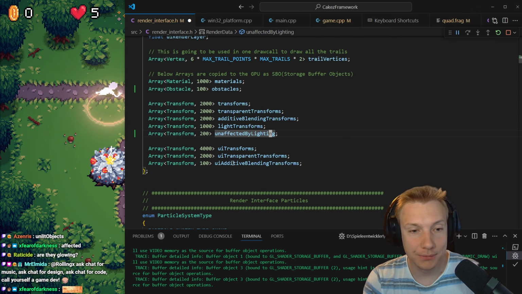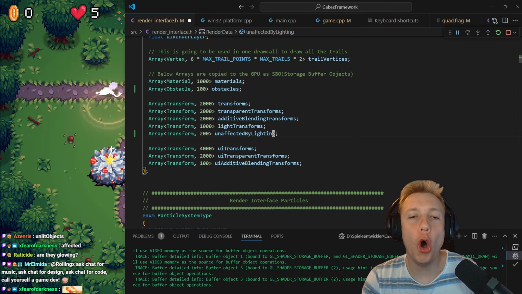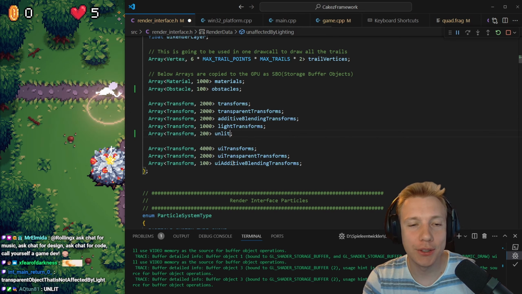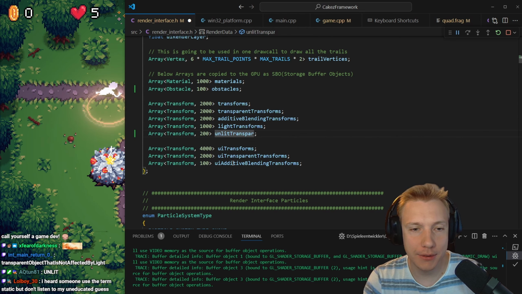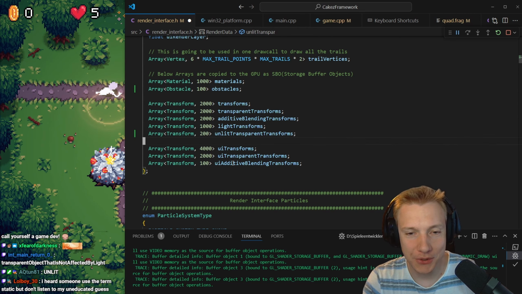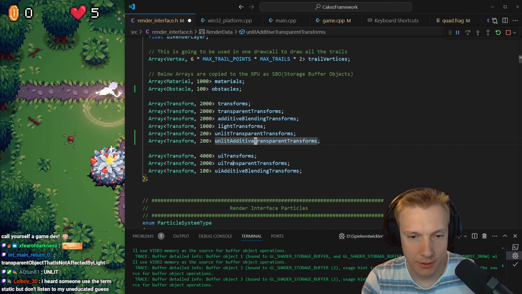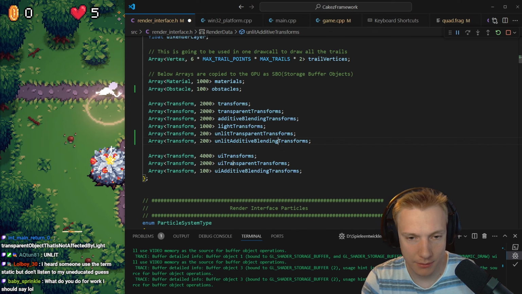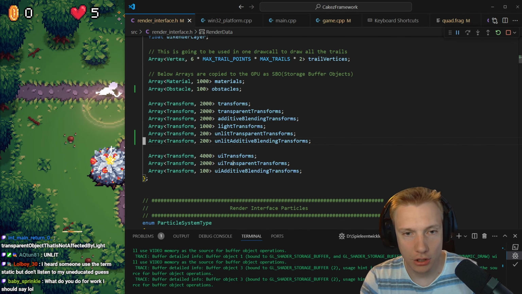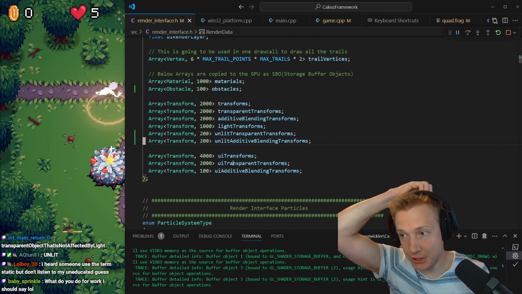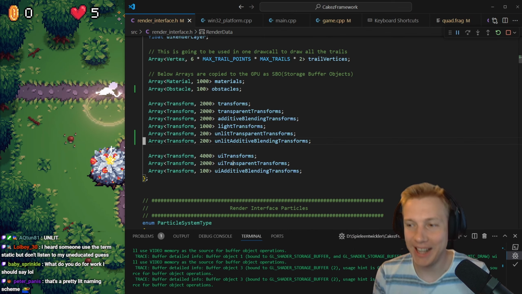Unlit! Oh, unlit. Transparent transforms, my man, and then unlit. Additive blending transforms. Good. Cool. Thank you, guys. Transparent objects that are not affected by lighting.